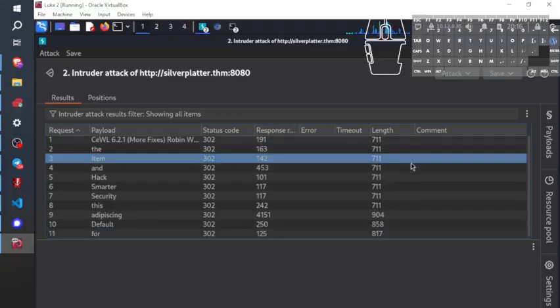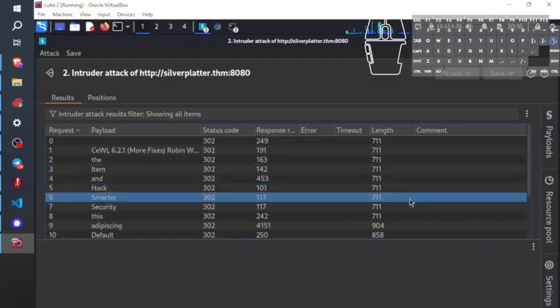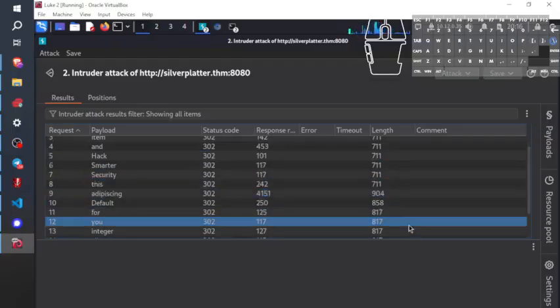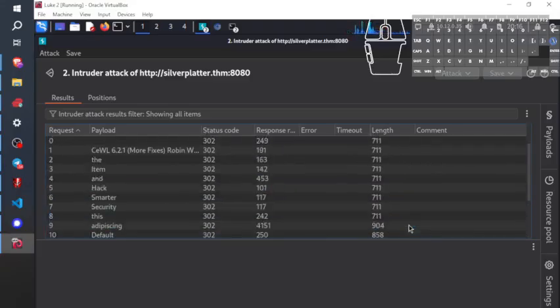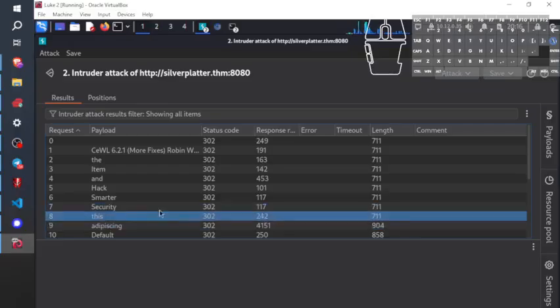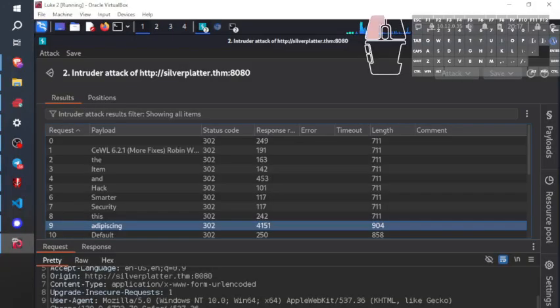It changed, the length changed after this weird word, spicing. We're really also looking for a different status code. I don't know why the status code doesn't change here. But in most cases, the length or the status code will change when we find the password here. We find the password is this odd word, spicing, whatever that word is.